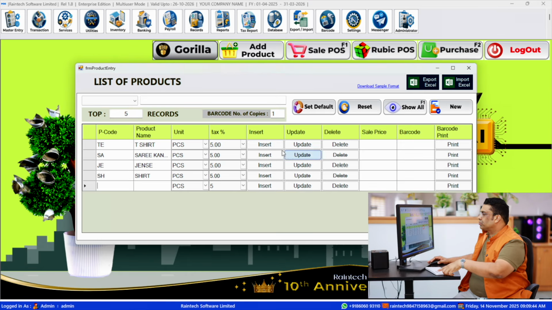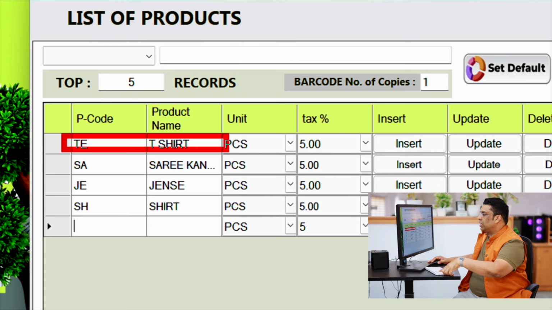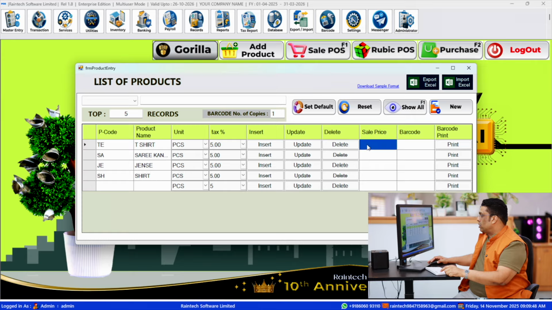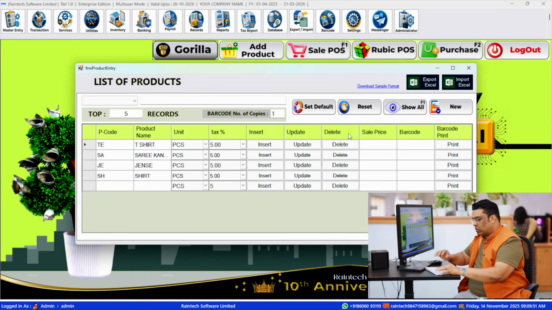The special advantage of this Gorilla technology is that we can handle a huge inventory by adding just a few products in this Gorilla. That is the main technology. For example, this product, the T-shirt we added, and we need to make some barcode tags.